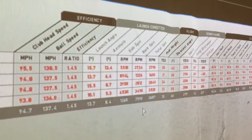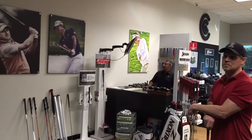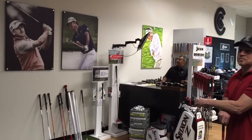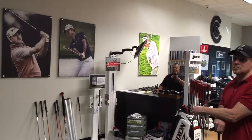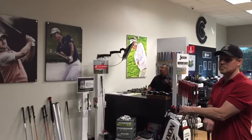Now, what do these numbers mean? So we'll give you an overall. Me basing it off of 137.4 ball speed, I would like your launch angle to be anywhere from about 14.5 to about 16 degrees. That would be optimum, okay? So the closer we get to those numbers, the better you're going to be.